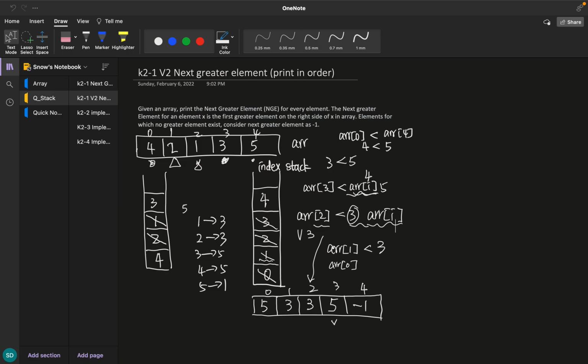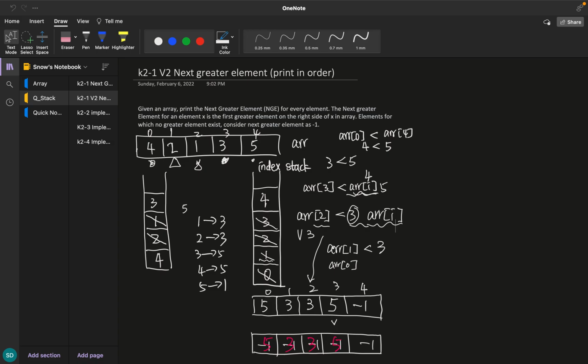So we can improve this a little bit because we can just make the original array's default values all -1. And when we update this, we can update this and update this, and what's left remains -1.